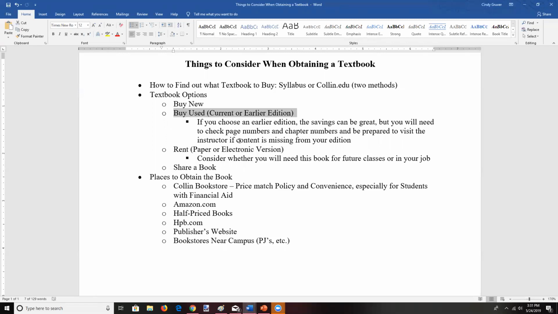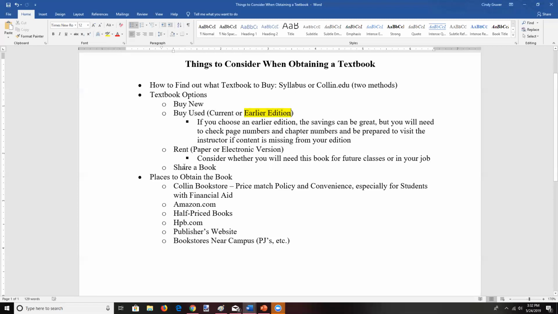If you aren't willing to do those tasks, an earlier edition of the book is not a good choice for you. I don't vet earlier editions of books. There are some times that I can tell you definitively, yeah, that'll be fine. But I'm not always an expert in the earlier edition, so you're taking a risk, but it can be a significant amount of savings. Some strategies to think about in deciding whether to go with an earlier edition, we'll talk about in just a few minutes. So I'm going to flag this as something we're going to return to.